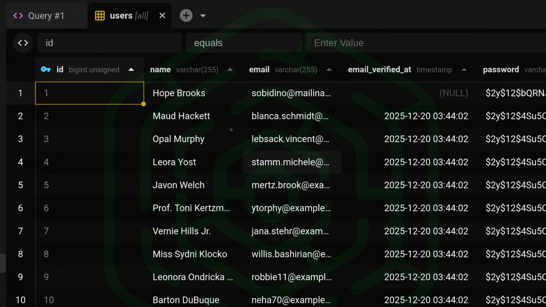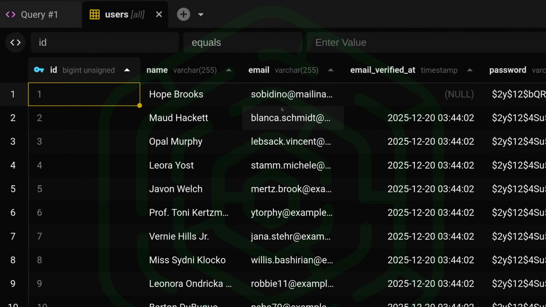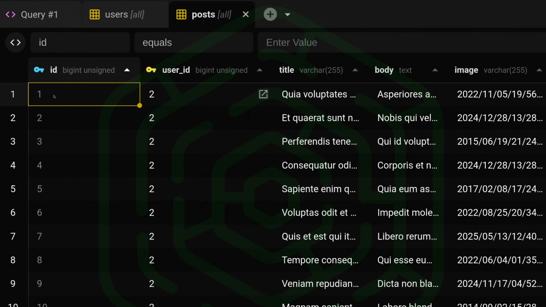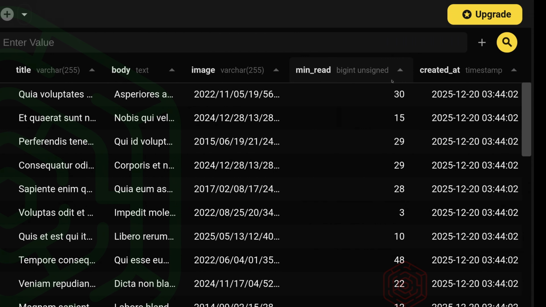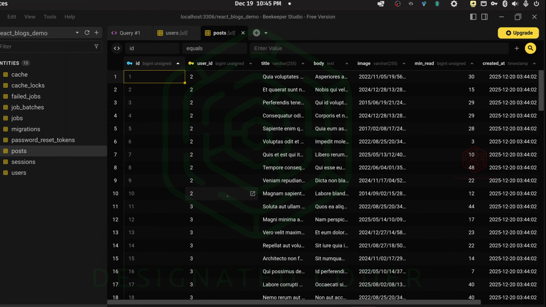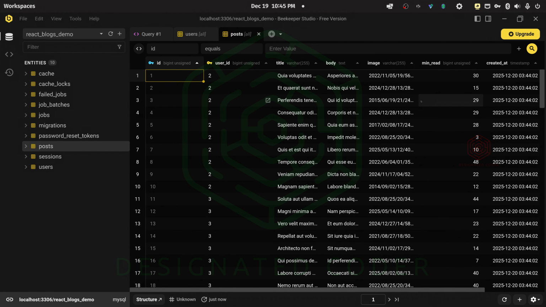As you can see, we have our users in here. Each of them have a name. This is the fake one that I just created. I created in the first episode just to kind of test out adding images and stuff like that. I didn't delete the user, but if we go to posts now, you can see we have the ID, the user ID, the title, body, image. We have our image field here. We have our minutes read, and then we have the other basic created at updated fields in here. So now this is something that we can use to display our posts.